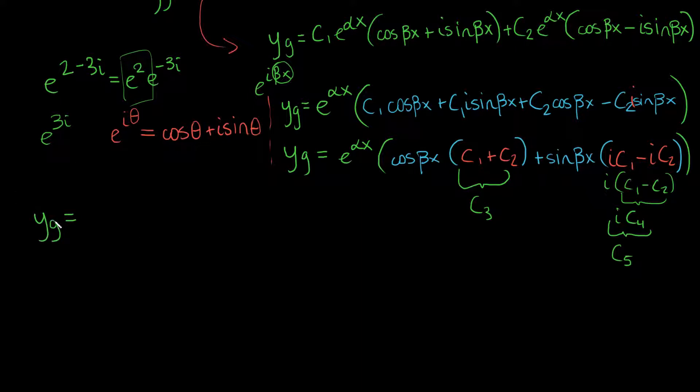And this is the fruit of our algebra. It's that the general solution, in the case when we have complex roots, that this solution is going to be e to the alpha times x times some new constant, c3 times the cosine of beta times x, plus another new constant, c5 times the sine of beta x. And don't get thrown off by the subscripts here on my constants, c3, c5. These are just arbitrary constants, and in fact, it probably would be better if we used c1 and c2. But I already used them up there, so just remember, c3, c5, arbitrary constants.